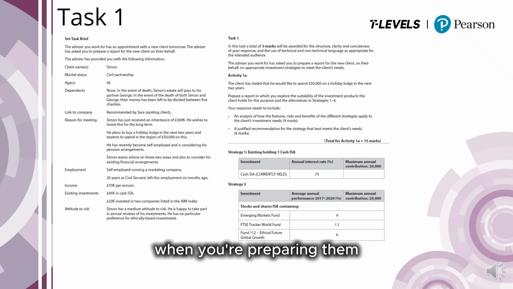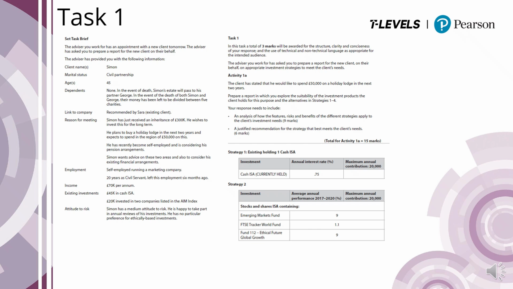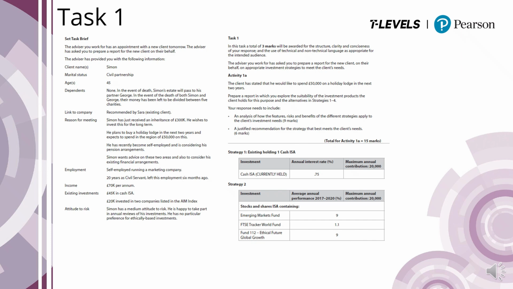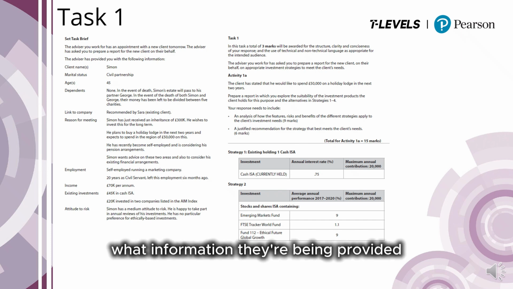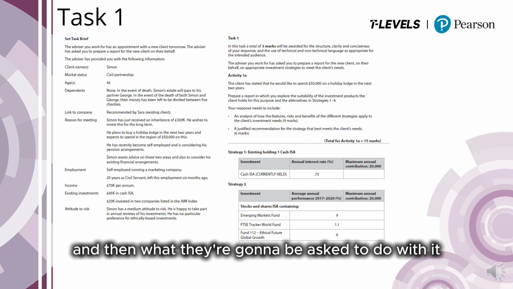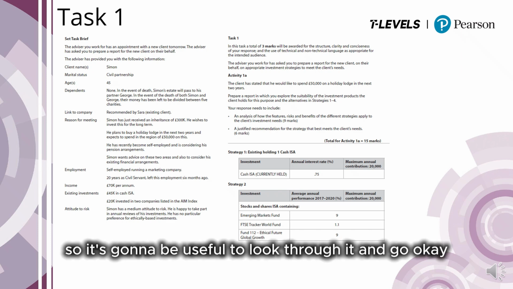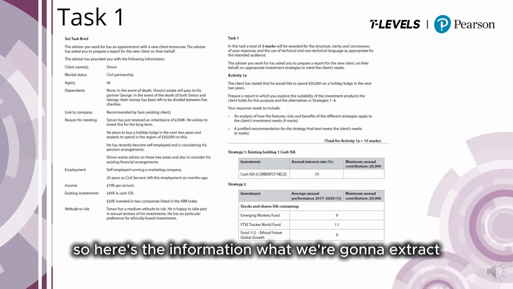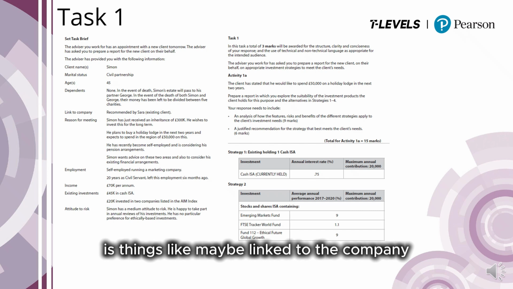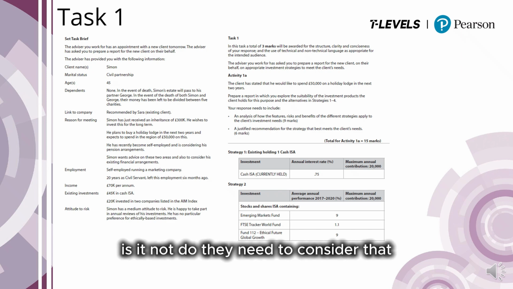When you're preparing them and teaching them exam technique, it's going to be really important that they understand, when they're looking at this, what information they're being provided, so what stimulus material there is, and then what they're going to be asked to do with it. So it's going to be useful to look through it and go, okay, here's the information, what are we going to extract, what do you need to know? Is something like a link to the company recommended by an existing client relevant? Is it not? Do they need to consider that? So it's all sorts of things that you could sit there with them and think about.